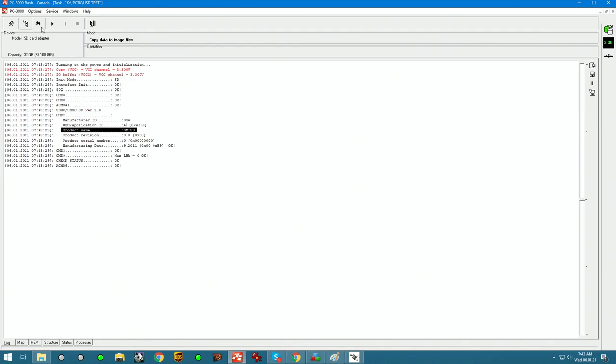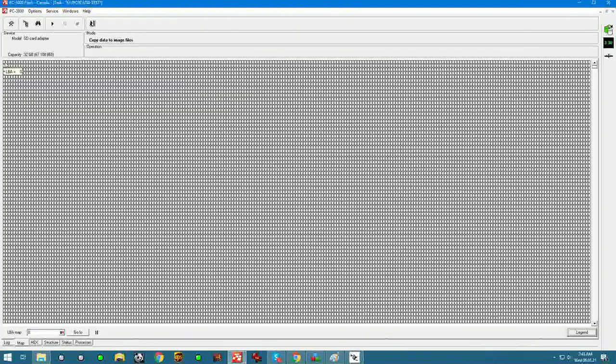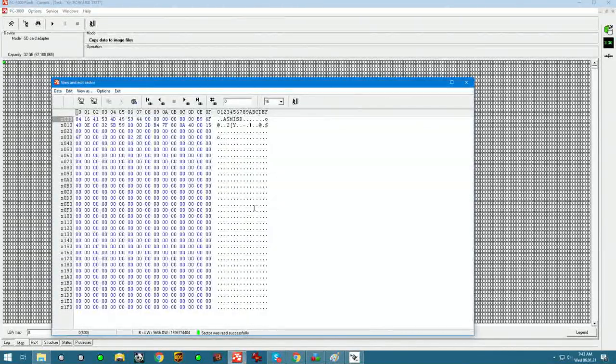And then I started to explore the map. And I clicked on this. And even when I saw this, I was excited because it wasn't just displaying zeros at this point. It was actually displaying some sort of header. But as I started crawling through sectors, I saw that this header is the same all the way throughout.